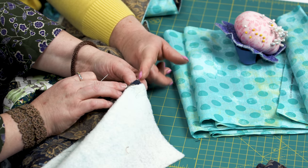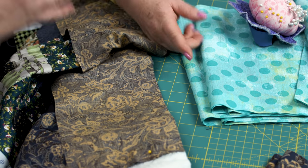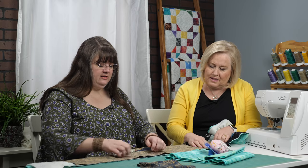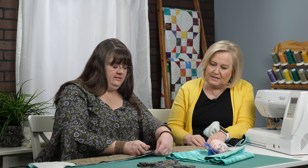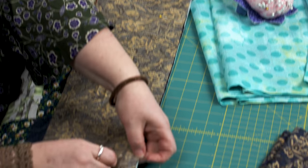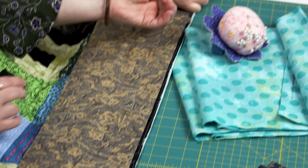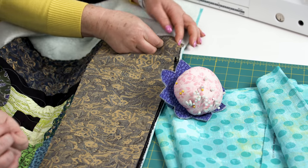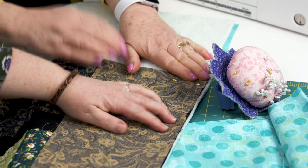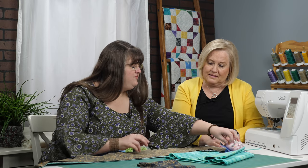Even though you do have an extra inch, you're going to have to fit it in — especially if it's a pieced border where blocks need to match. You just have to make it fit. A quarter inch is not hard to work in. I'm pinning pretty sparingly right now and will add more pins in a bit. I'll work on this side too, putting my quarter inch. As quilters, we've trained our eye to see that quarter of an inch. Remember when we used to sew with five-eighths of an inch? That's not as easy to eyeball.